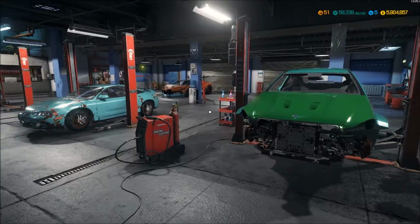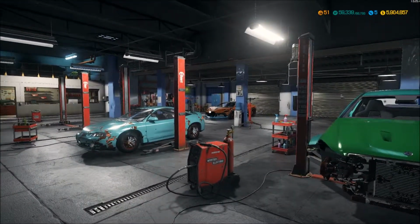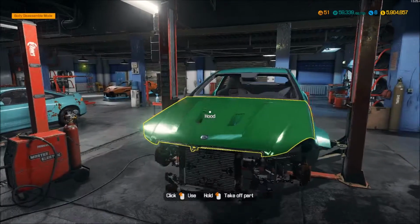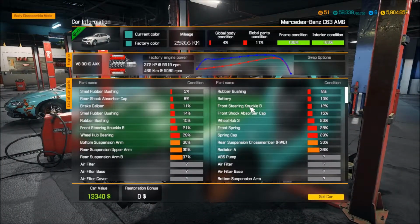And we got a few cars here in the garage. I'm going to let these ones just marinate here in the background, maybe some future videos by the weekend, we'll see. But really what we're going to be taking care of is this one right here. As you can tell by the title, Mercedes Benz C63 AMG.